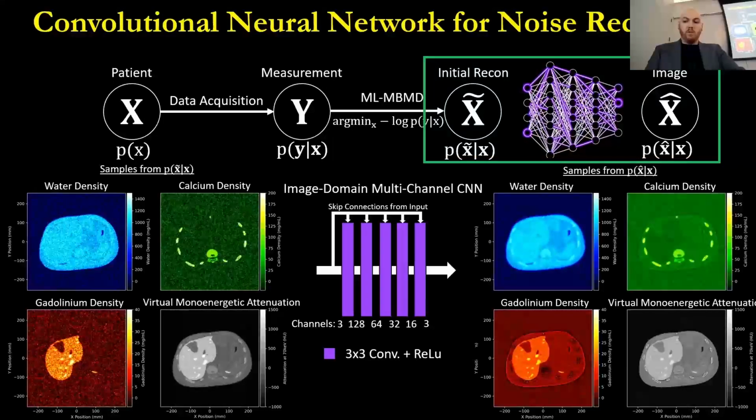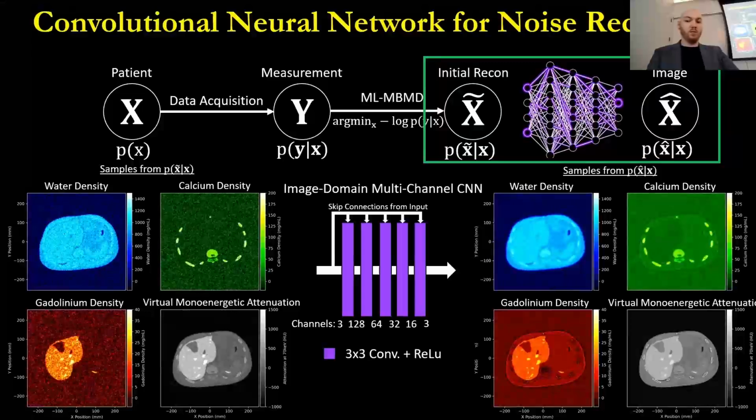The case we're showing here was trained to minimize mean squared error. So you can notice the network was able to reduce noise, but at the cost of some bias, both in the form of spatial blur, but also cross-material biases. The goal of this work is to develop a new training method to control this multi-material noise bias trade-off.